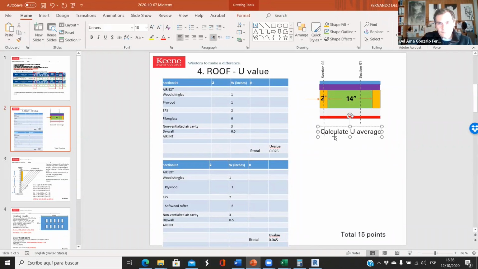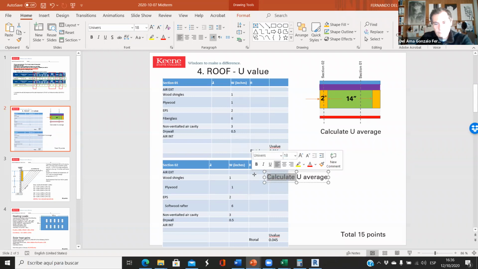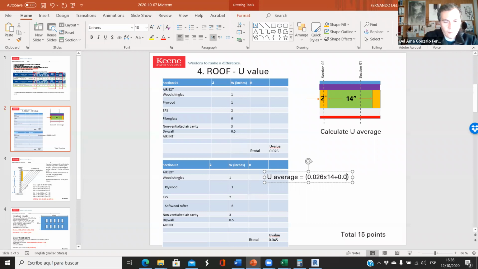And now we have to calculate the U average. U average is the U value of the thermal insulation, 0.026 times 14, because it's the width of the thermal insulation, plus the U value of the rafter, 0.045, times the width of the rafter, 2, divided by 2 plus 14.